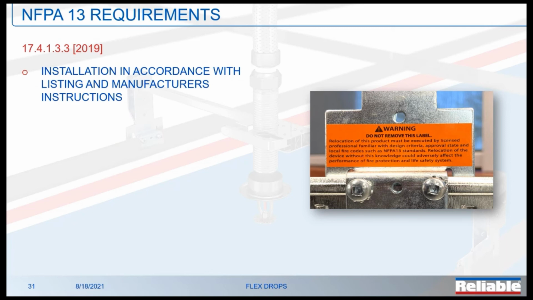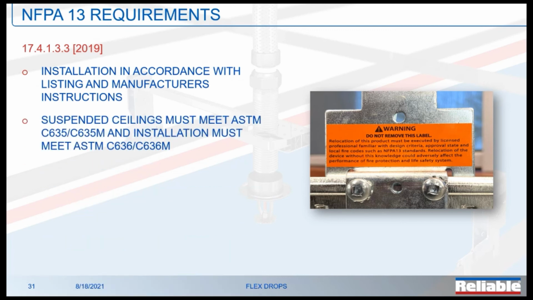The next part of this is going to be pretty quick. The NFPA 13 requirements, as I mentioned, essentially 4 statements. This is where it's at in the 2019. Number 1 is kind of the Homer Simpson duh, right? Got to be in accordance with the manufacturer's instructions. This is kind of an interesting one, because this tells you, the sprinkler contractor or the engineer, that whatever sealing is going in there for this product to comply, that sealing has to comply with those ASTM standards as well. So make sure your sealings are complying.